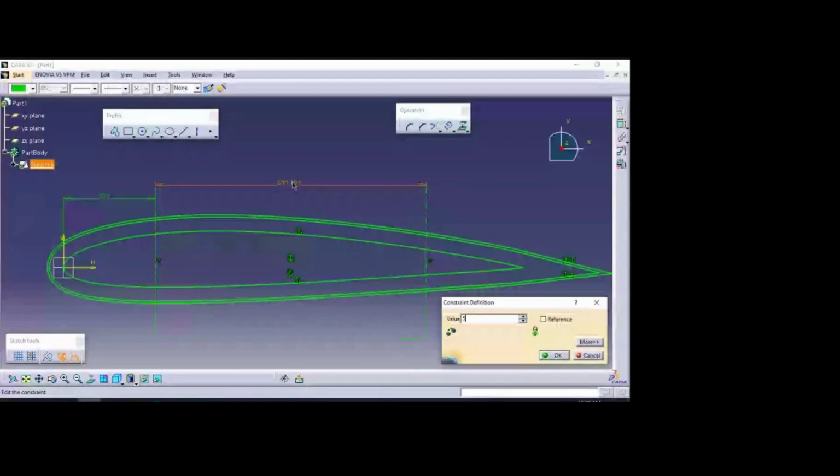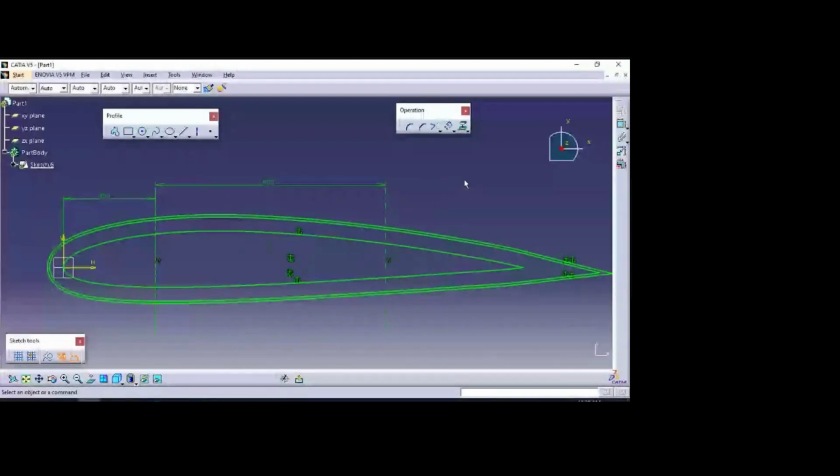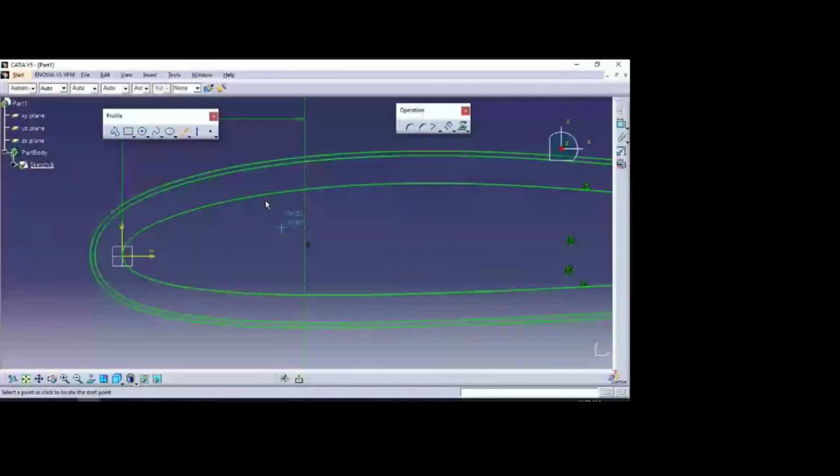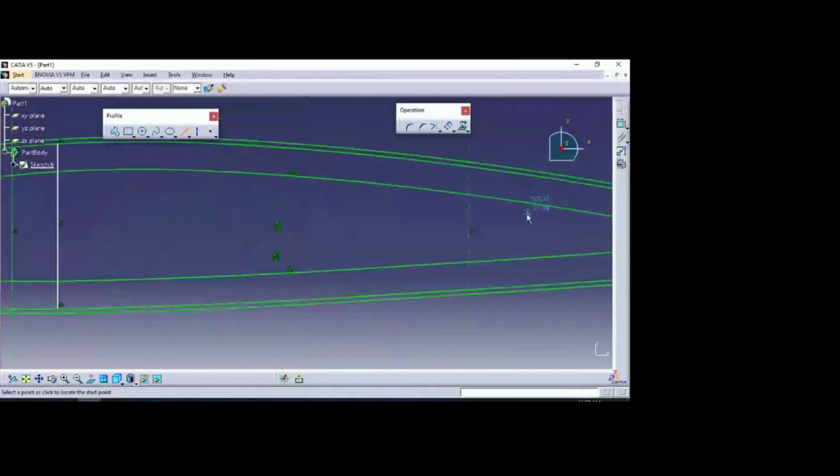Now we can draw the spar design. I will take the line. Just double click so that I can draw the lines continuously. So it is touching the second airfoil. Now I'm just drawing the lines. Later I will give the dimensions. While creating, there should not be any auto constraint, and you have to ensure it is just vertical, the blue color line.